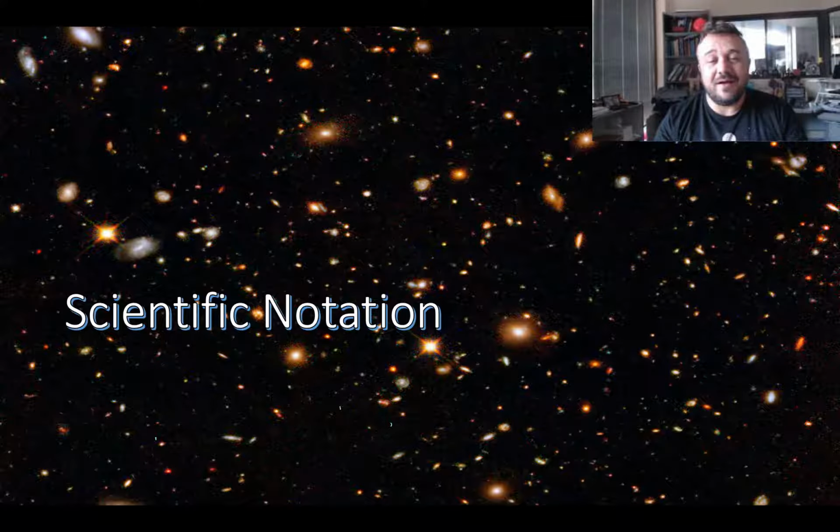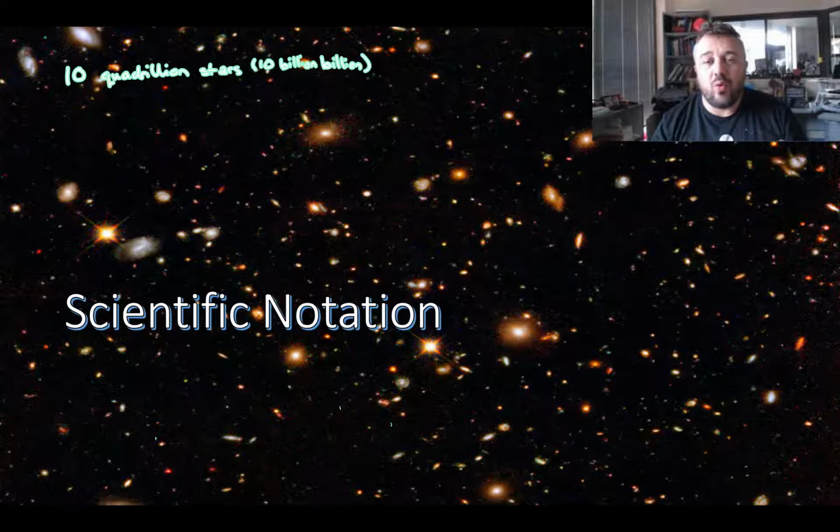So, here we have the Hubble Deep Field Image. There are about 10,000 points of light, and each point of light here is a galaxy. Those galaxies are home to hundreds of thousands, or hundreds of millions, of stars. So based on this, we can look at how many stars are here. This section of the image, which is most of it, a little bit cropped out for the shape, doesn't matter, has 10 quadrillion stars, or 10 billion billion stars.